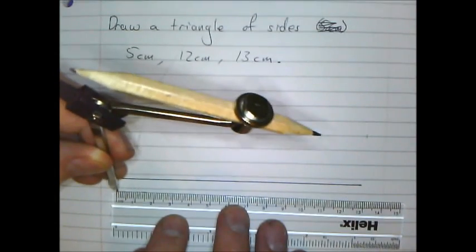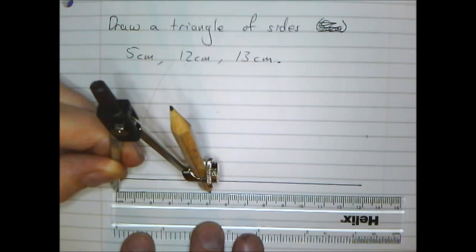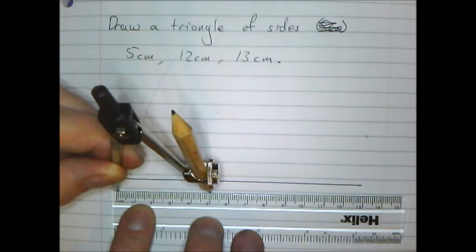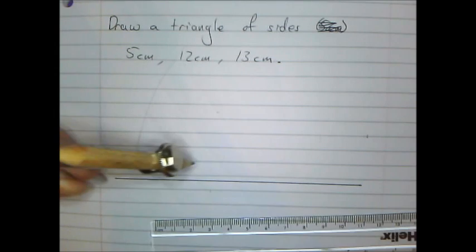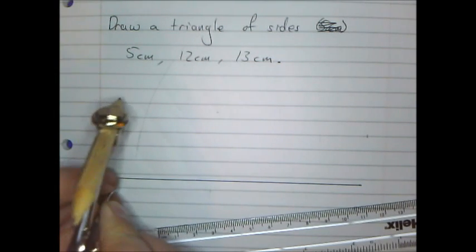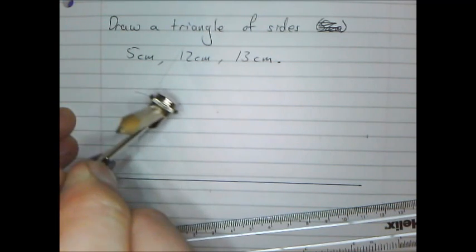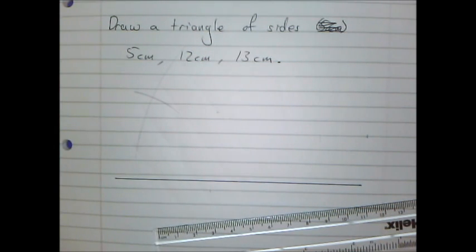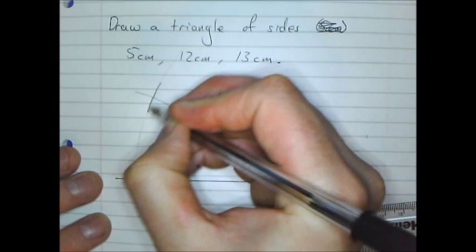The other side needs to be 5 centimeters away from the far end. So I adjust my compass to 5 centimeters. Okay, and if I'm happy with that, stick the needle in the far end and mark an arc again. Okay, so those two arcs intersect. So at the point of intersection, I'll just draw them in pen here, get them nice and clear.